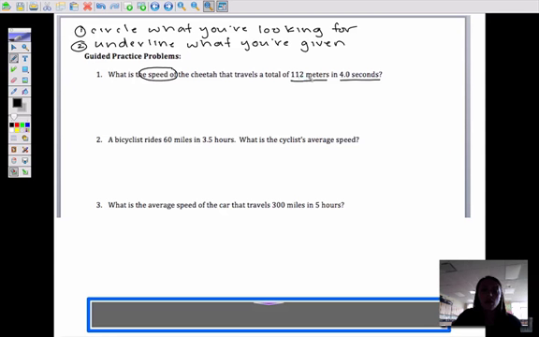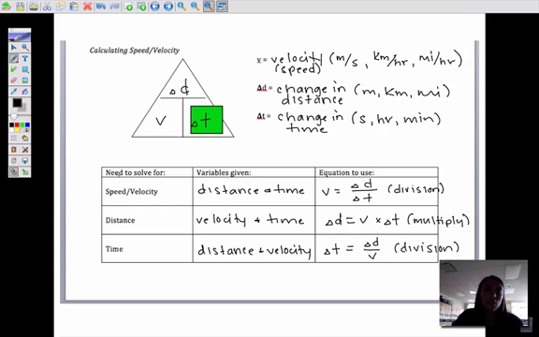If it's 112 meters, I need to think to myself, meters. That unit means it's a distance. And 4 seconds, and I know seconds is a unit for time. So I've just done the hardest part. The next part is actually finding out what formula to use. If we're looking for speed, we can go to the front side of the sheet and say, okay, we need to solve for speed/velocity. We were given distance and time. So I need to use this equation right here.